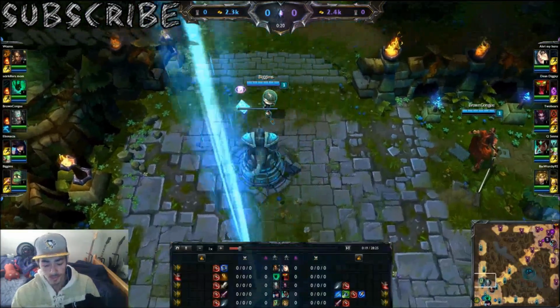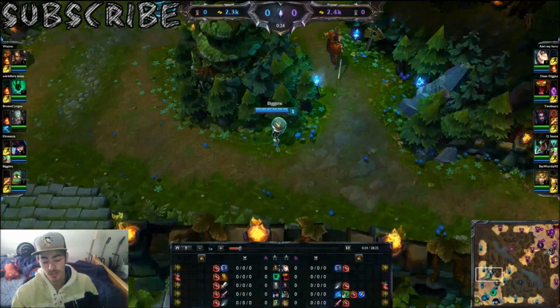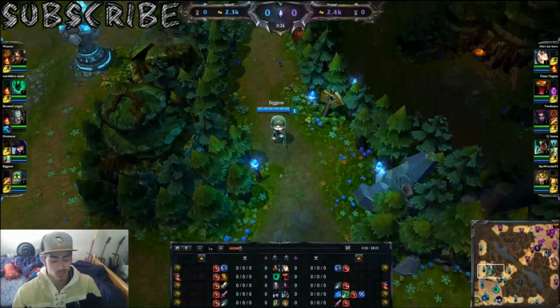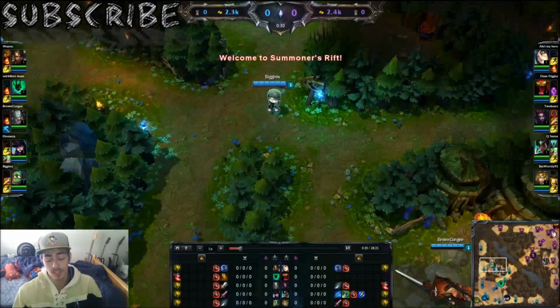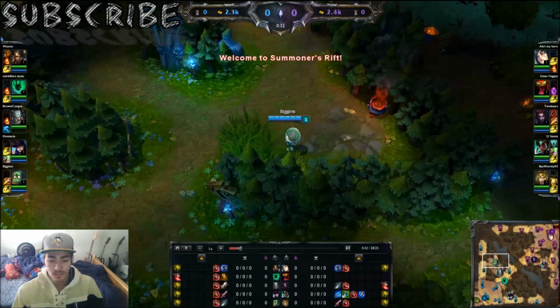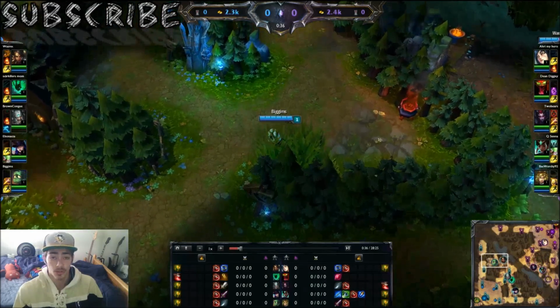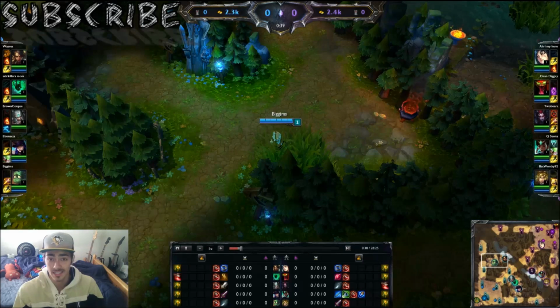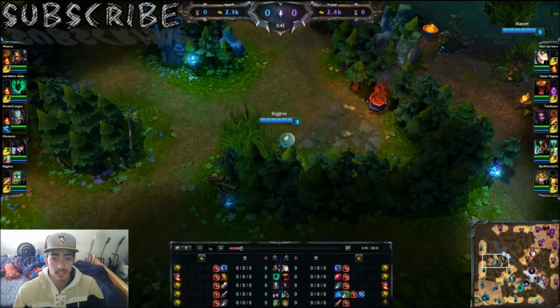Amumu's auto attacks reduce the target's magic resistance by 15, 20, and 25 for 3 seconds. This debuff refreshes with every basic attack. So every time that you auto attack a champion while you are Amumu, you're going to refresh that timer. You're not going to add stacks of that timer, so you don't have to consistently auto attack. You can auto attack, do a couple spells, and then auto attack again.